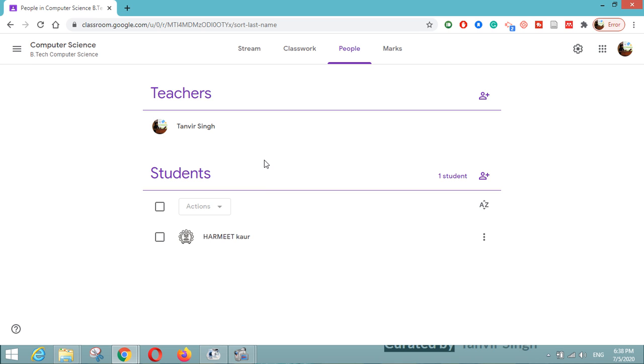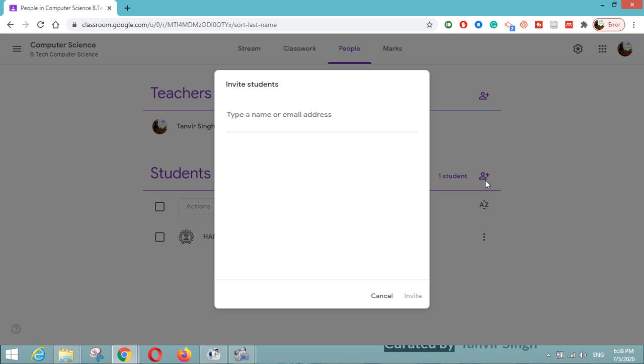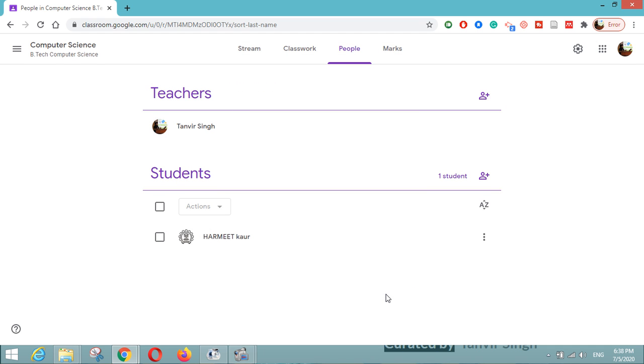Now the next thing is, if you want to invite a student, here is a plus button where you can invite the students. Similarly, if I have any student I would like to invite, I will just enter the email address of that student, and I will click on the invite button so that that particular student can be invited. This is a very simple process if you want to invite your students. It is helpful only if you have like 5 students or 10 students you would like to work with, so that you can enter the email IDs of those students.